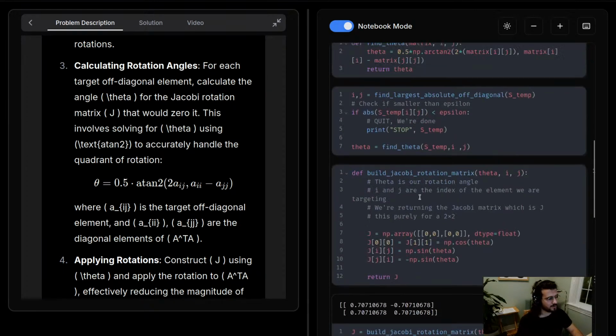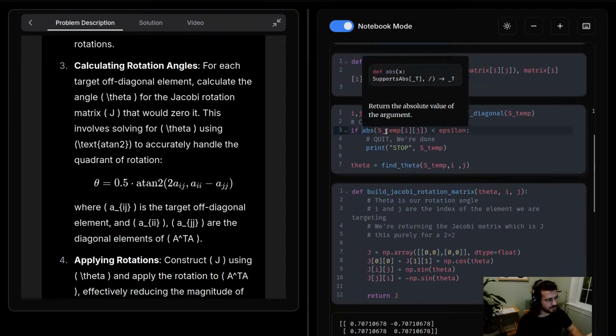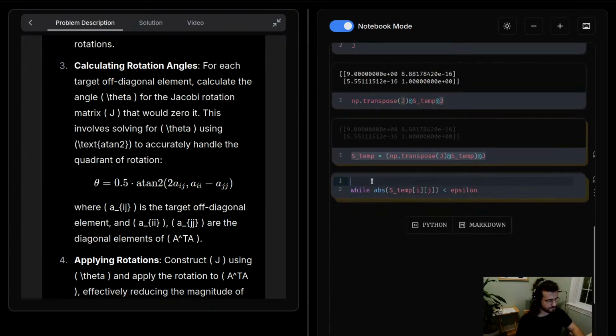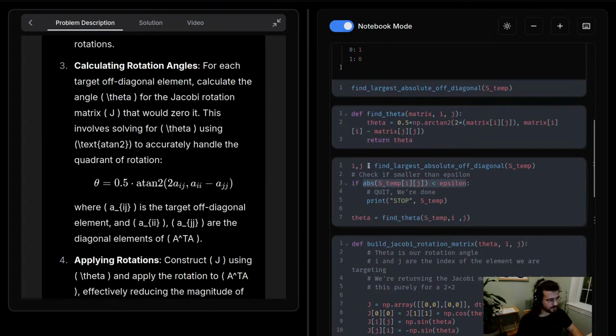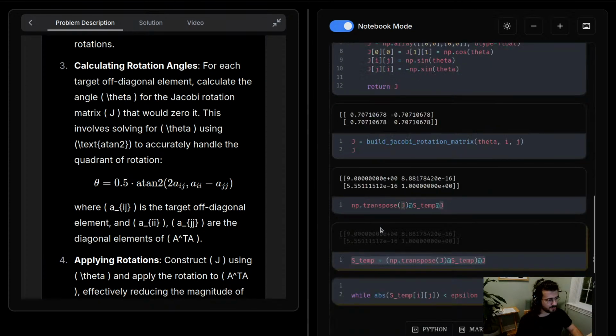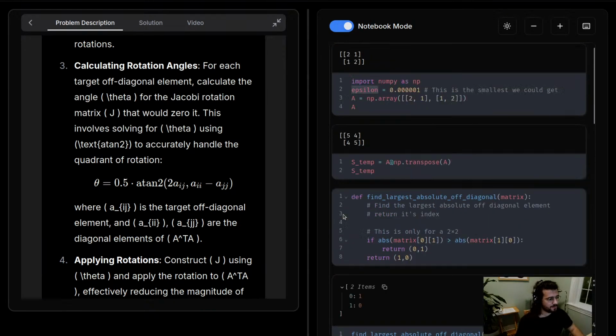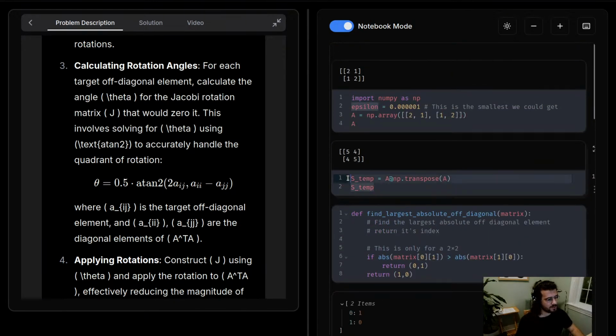Okay, let's do that. We're just gonna find the largest epsilon first here with our S temp. This is where we start, right? We're gonna get our S temp, which is gonna be this.